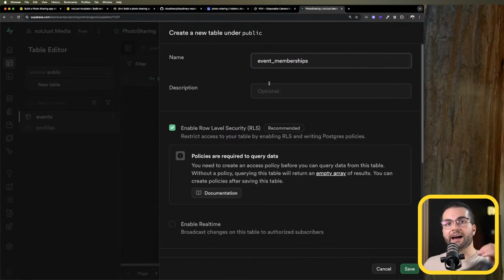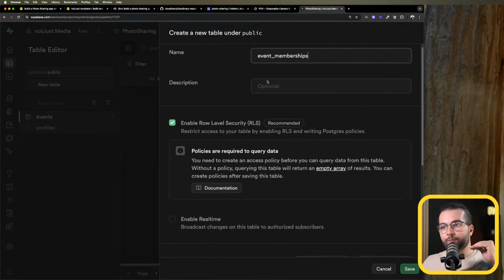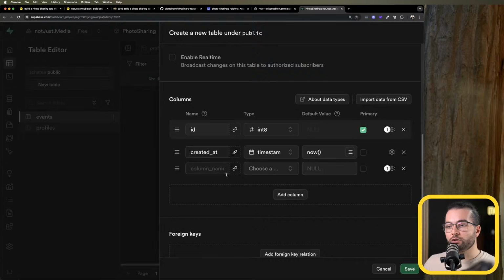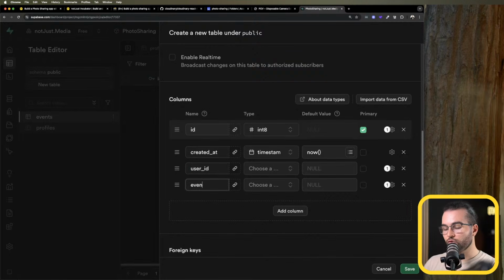And one line in this table is going to represent one membership. And a membership needs two things. It needs to know who is the user and also to what event he signed up.